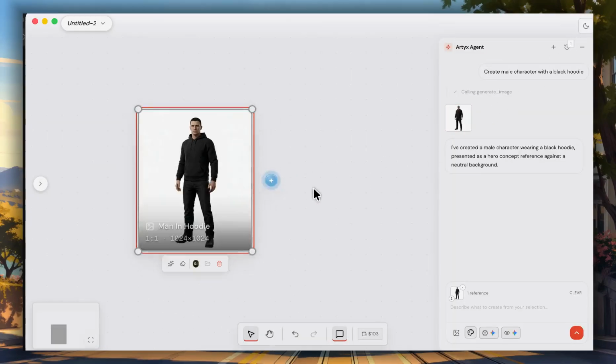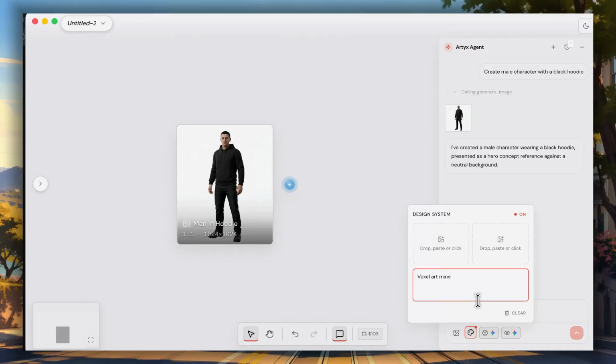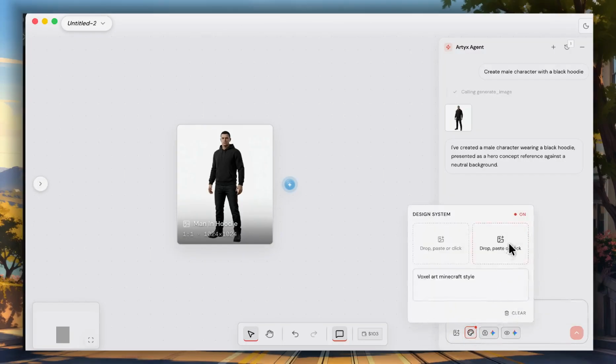And it's very good because I didn't tell the agent anything about the style or visual topic. But as we said recently, what if we want to follow some kind of visual system? We can use the design system. If we click here, we can paste an image as reference that will always be injected in the prompts without being mentioned, or we can change the style, palette, mood, colors, etc. Let's write here voxel art Minecraft style. And you can see the button here. We can turn the design system on, which will turn this button orange, or disable it to not use it, but I want to use it. So let's tell the agent to create the character again.